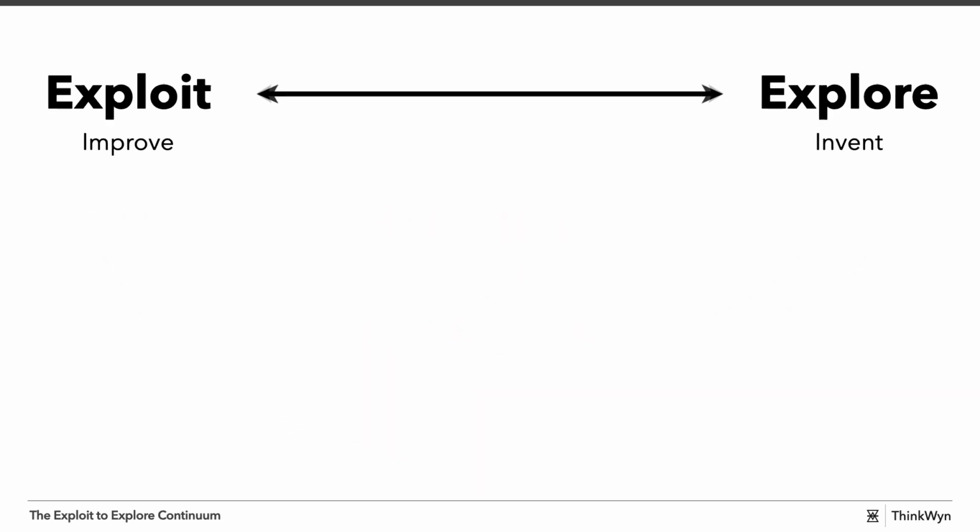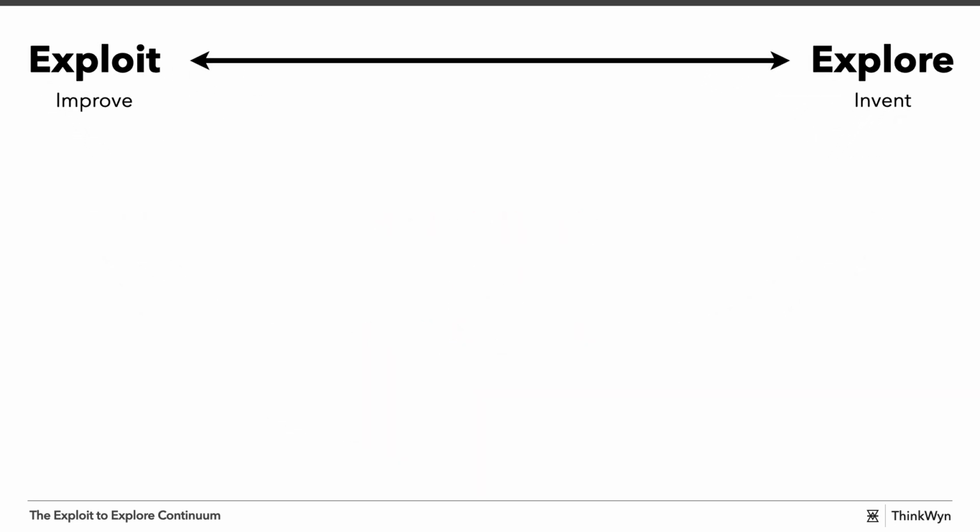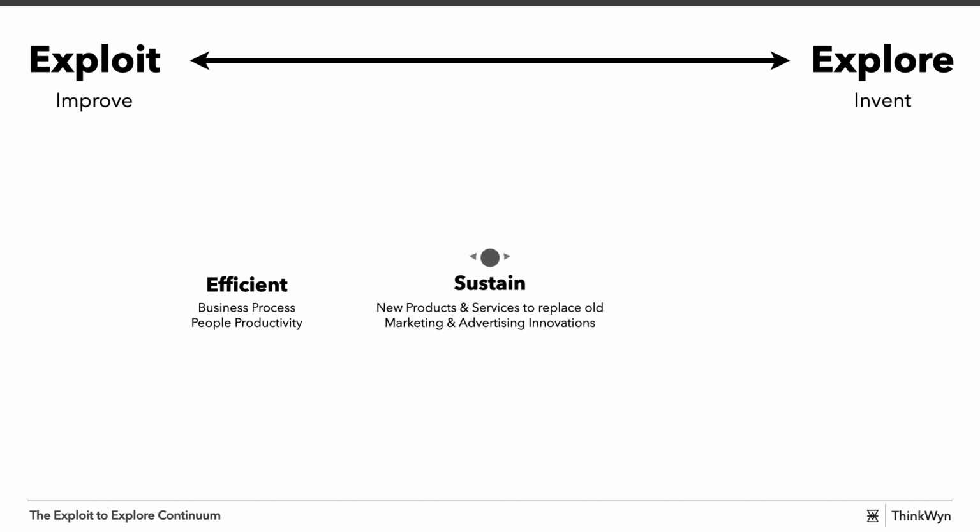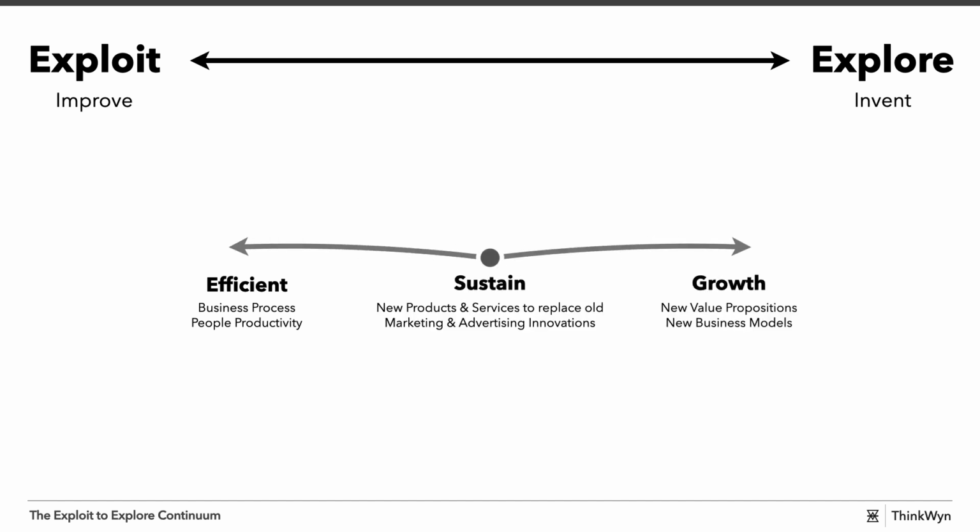My recommendation, get a baseline of where your organization sits on this continuum today. Get a clear sense of what your objectives are. Are you seeking to be efficient? Do you want to sustain what you have today, or do you want to grow? Where is your time and your energy and your people being focused? Try to understand which of these levers you're pulling today and which ones you can pull in the future.